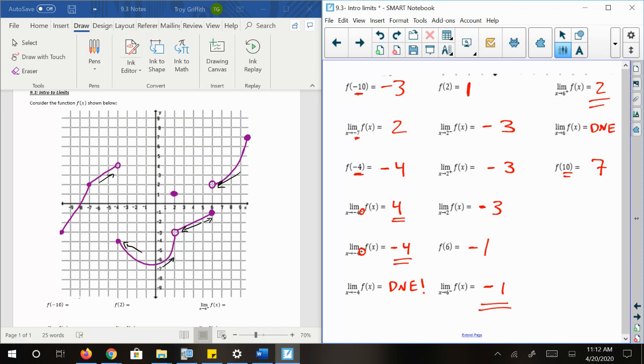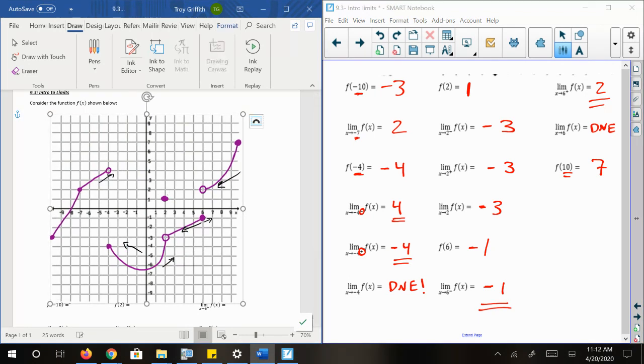In this case, the biggest thing I have to remember is that if the limit is not the same from both directions, both the left side and the right side, then the limit itself does not exist. If it does match from both directions, though, the limit exists. And another thing is, just because the point has a value, that does not mean the limit is that exact value. The limit is what we approach as we get closer from either side, not the exact value that we have at that point.